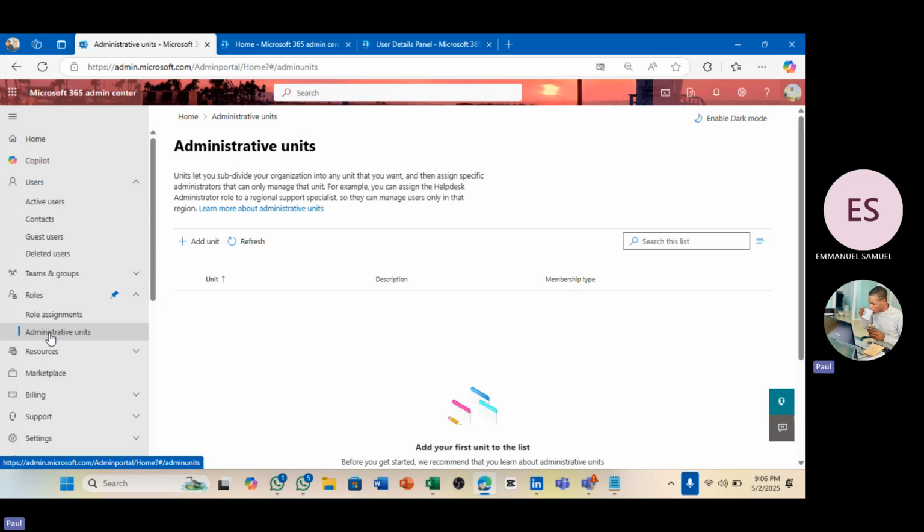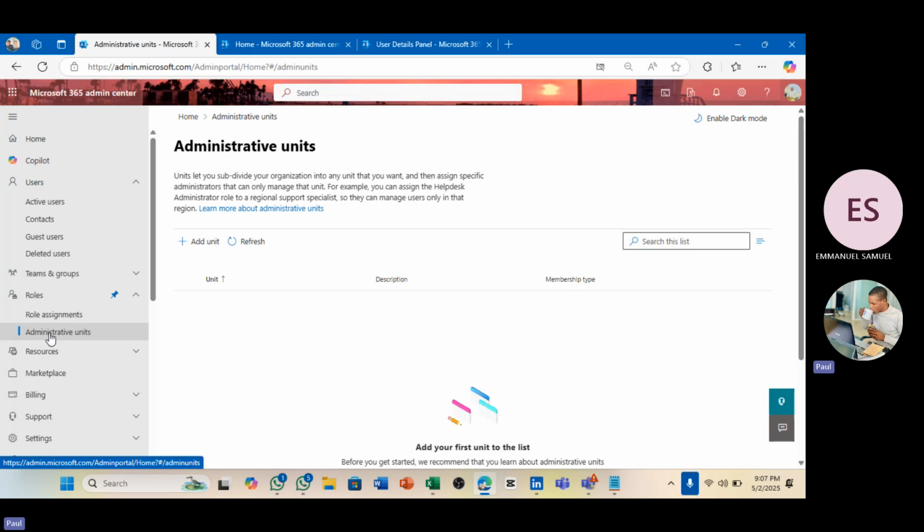We may want to create an administrative unit for Nigeria as a whole, where we have the Nigerian users, the Lagos users, the Abuja users, and the Port Harcourt users. This is kind of local to us in Nigeria, right? And then we have the dedicated IT team that will be given certain privileges to manage their scope of work, which will be within these users in these three branches in Nigeria.